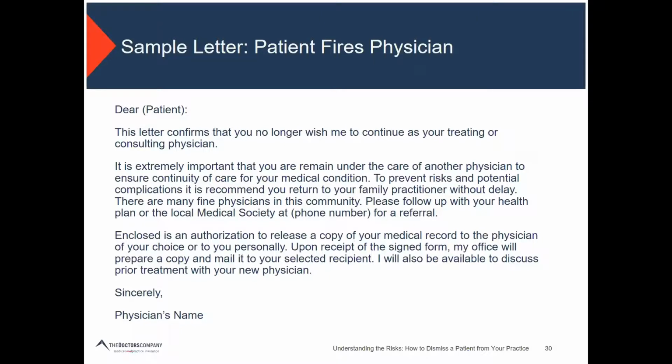The other thing is, your staff needs to be alert to this and somehow put a banner on your EHR on this patient, or how are you going to know when your staff is taking a call and making an appointment? Maybe you keep a list, like if you go into a store and it says, don't take checks from Catherine Stowell and Rich Cahill because they pass bad checks. You have a place you can check that. So I don't know how you're going to do it, but it's your responsibility that your staff doesn't make appointments with people that have been dismissed.